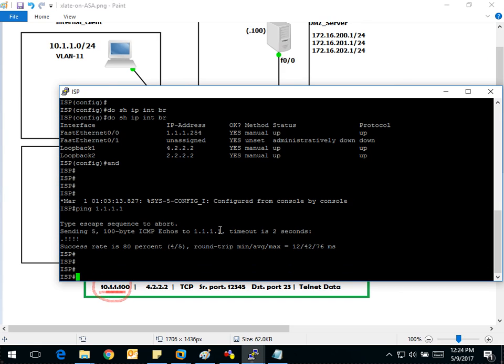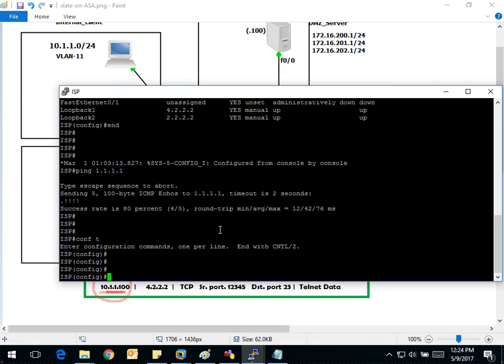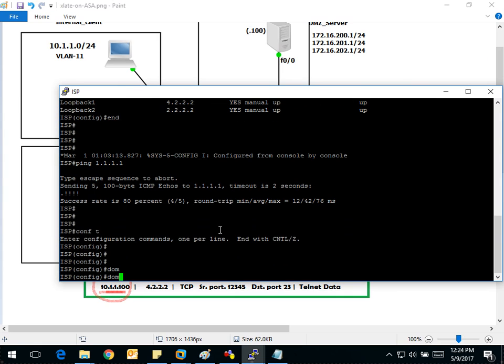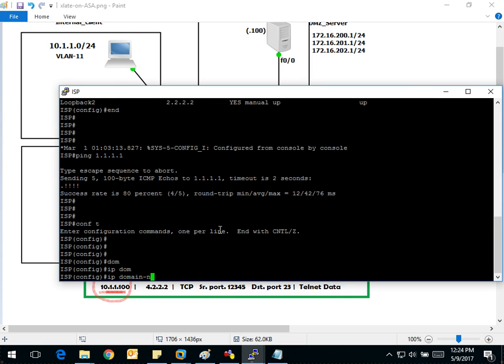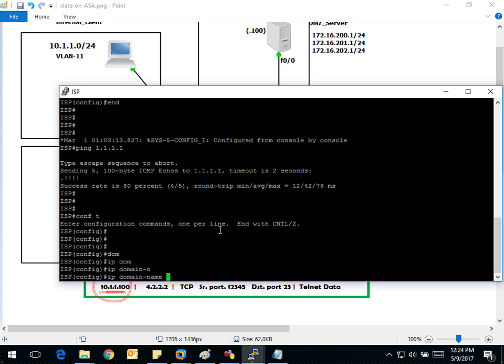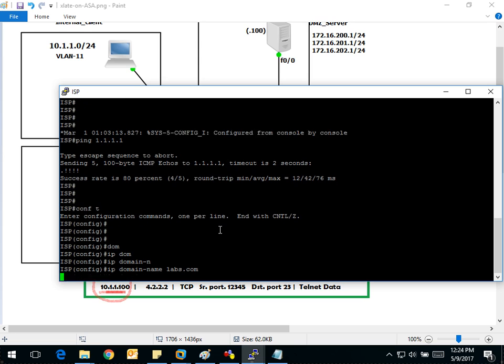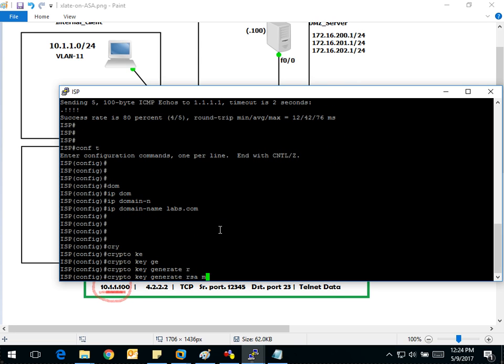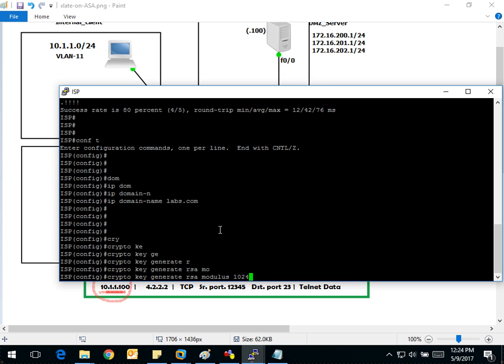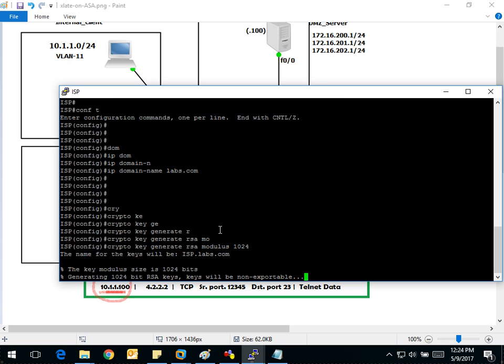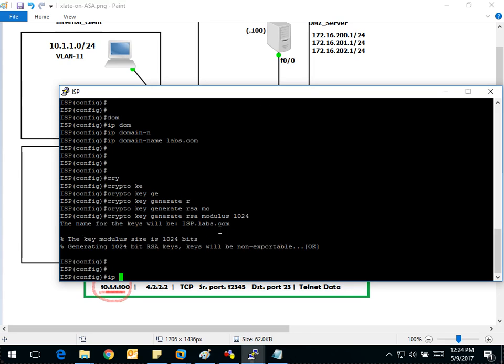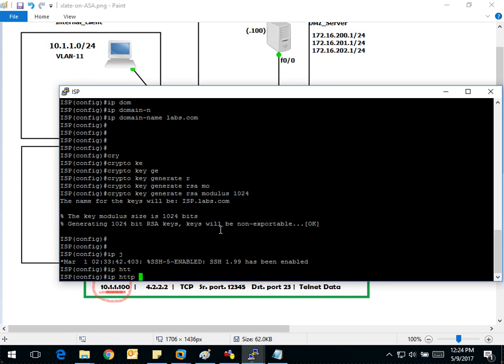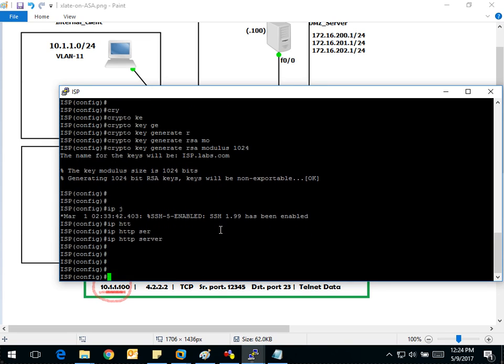So what I can do is, let's do a few things. Config T, hostname is done, then name. I am turning on the HTTP server also.